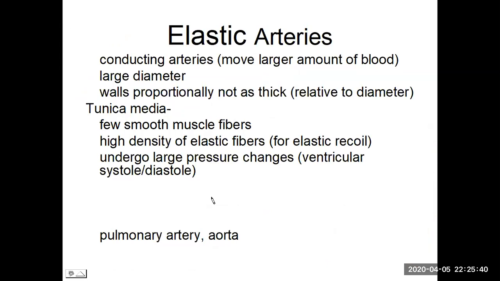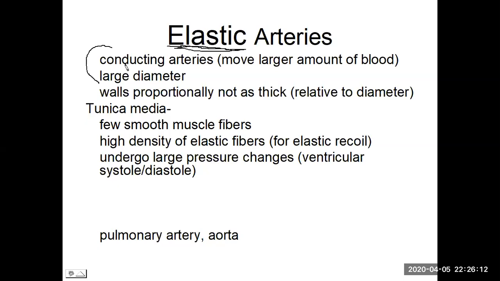So as we start to take a look at the arterial system, we're going to see that there are three different groupings of arteries. And even though they all have that three tunic structure, there is a little bit of modification between the different types. So we'll start very close to the heart. Right after the ventricles, we have what's known as elastic arteries. And we'll see how that name makes sense. These are the arteries directly connected to the ventricles.